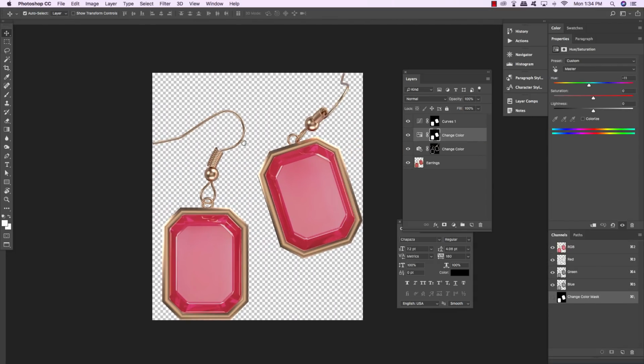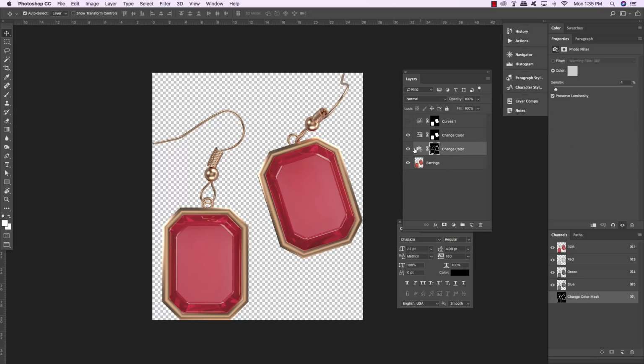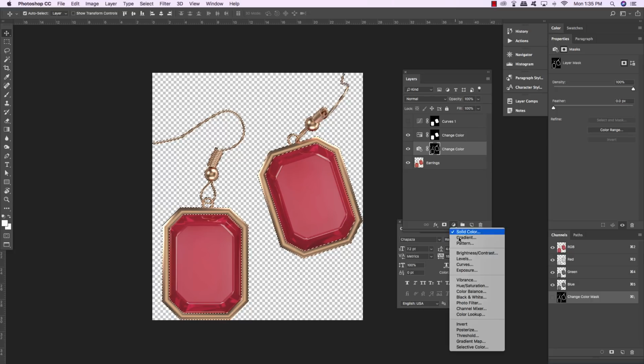Now once you're inside of this file, you'll notice that you have a couple of adjustment layers here with masks applied. Now the first thing we're going to do is turn off the curves adjustment because we don't want those bright highlights. And then the next thing we're going to do is use the selection from our photo filter adjustment layer. So what we're going to do is select the mask, hold the Command-Control key, and then click on it, come down to the adjustment layer icon, and add a hue saturation adjustment layer.